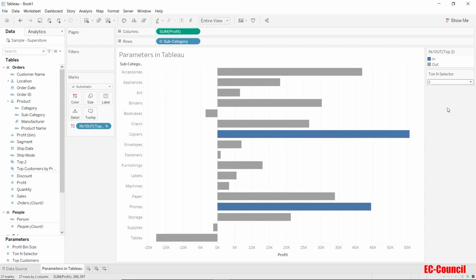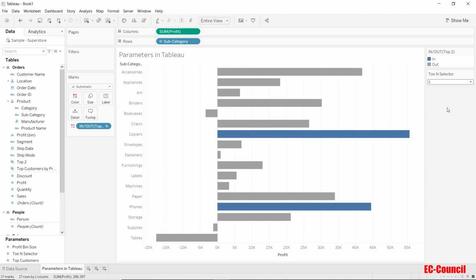We have changed the value of top n selector to 5, but in the view, we can still see only top 2 values based on the total profits. Why so? The reason being, we have not yet created a relationship between this parameter and the set that we had created.